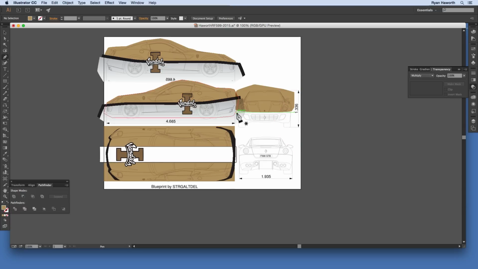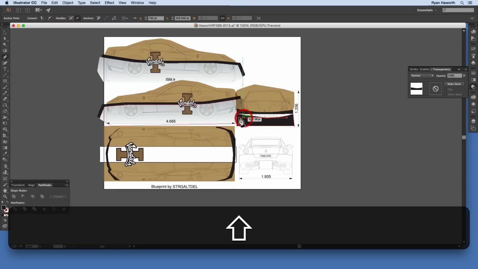Okay, let's go next with the black color, and it's about that thick, I would say. And of course we need to make it black. Looks like you need to fix this anchor point handle there. Okay, and then we can go with the bottom. So the bottom goes from there all the way down to the bottom of the vehicle, and from there it kind of follows that other one. And we will pull that color from there. All right, so that's the front view.